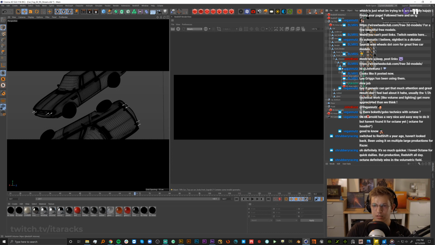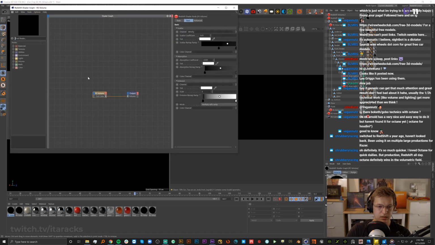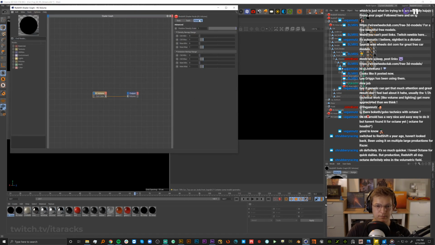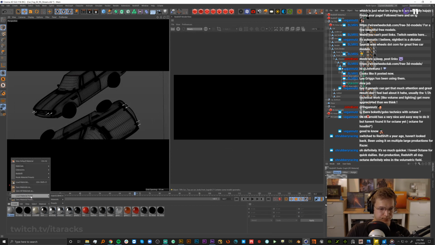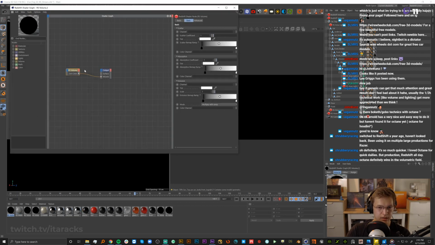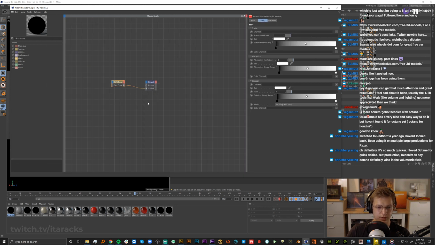I also really love, and we'll get into it, that in any of the volumetric things, you can make a volumetric texture. If we make a volumetric, create Redshift volume, inside of here you can add noises and stuff to your volume.